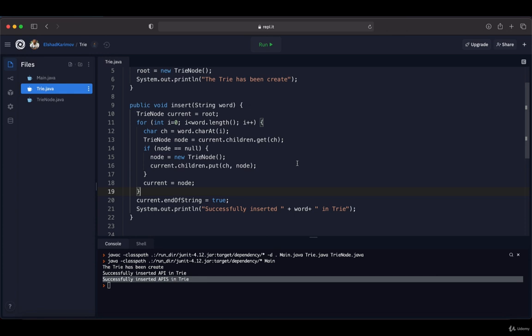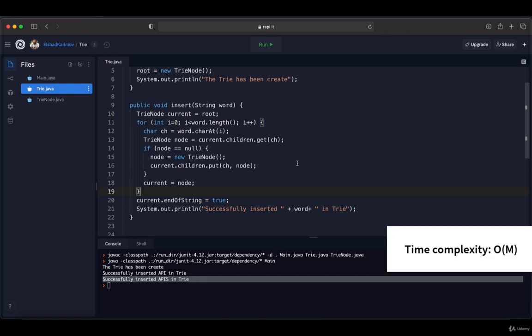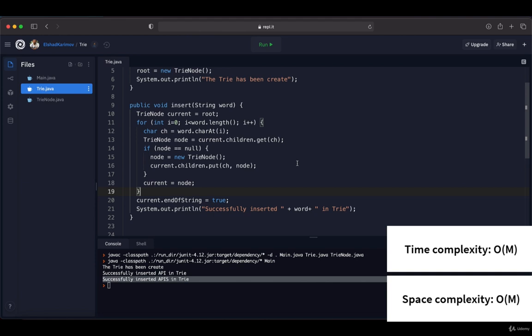Now the space complexity is also O(m), because in the worst case, if these characters do not exist in the trie, we have to insert all characters as nodes. So this means that if the number of characters is m, we have to insert m number of nodes to the memory. So the space complexity will be O(m).